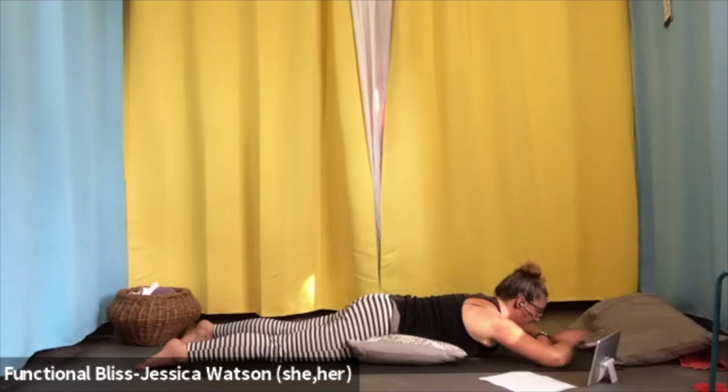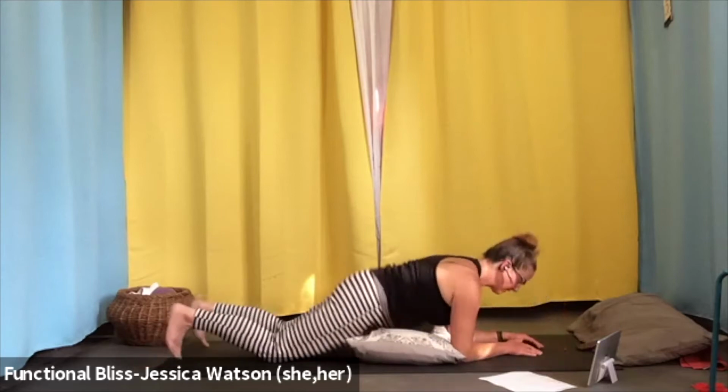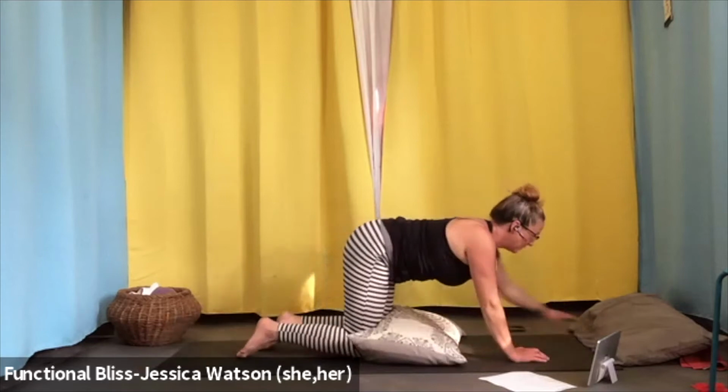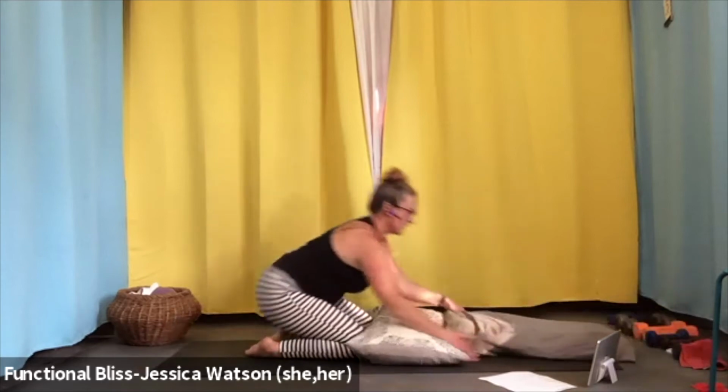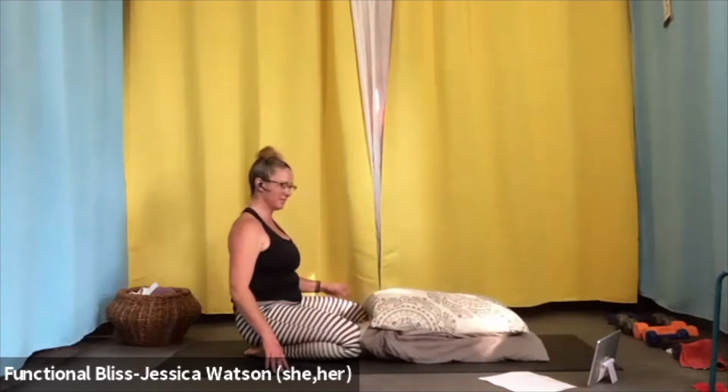Take one more breath. And then when you're ready, start to come up nice and slow. Prop yourself up so that you can come up onto all fours. We're going to take both pillows with us along the way. So we're going to recreate our little stack of pillows and then set ourselves up so we can come into a little extended child's pose.